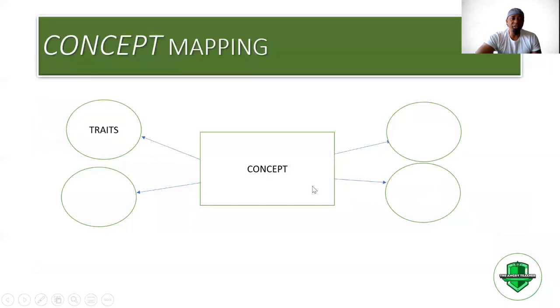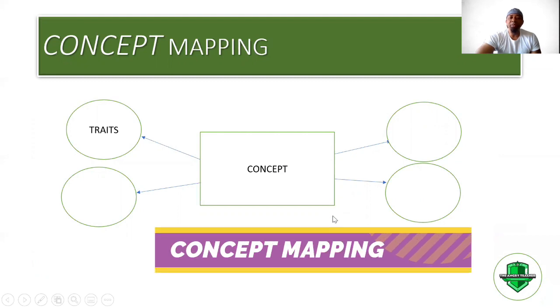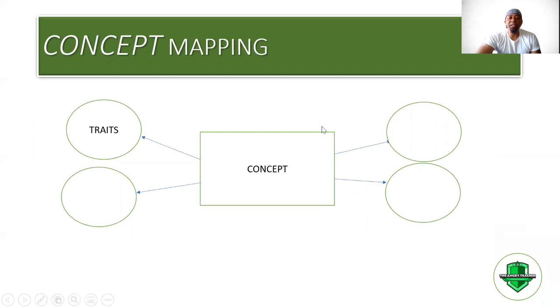The next thing I want to talk about is the concept map. The concept map is fairly simple. A lot of people use it, and it's literally this. It has a concept that you want them to garner from your lesson in the center, and it's usually in a box. It doesn't have to be. And then you have the traits of that concept or the things about that concept you want them to garner. Simply put, that's it. This could be the beginning of something, and then you class it up. You kind of add to it. For example, this is how we do it.